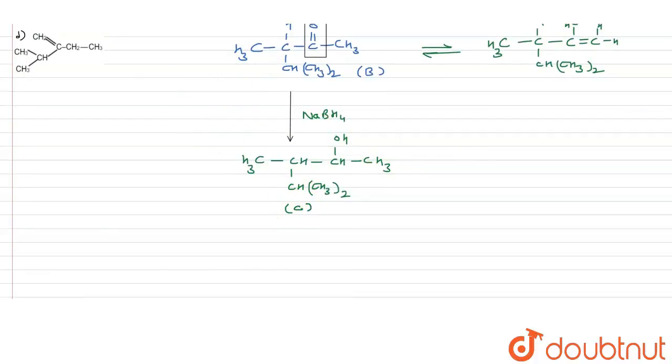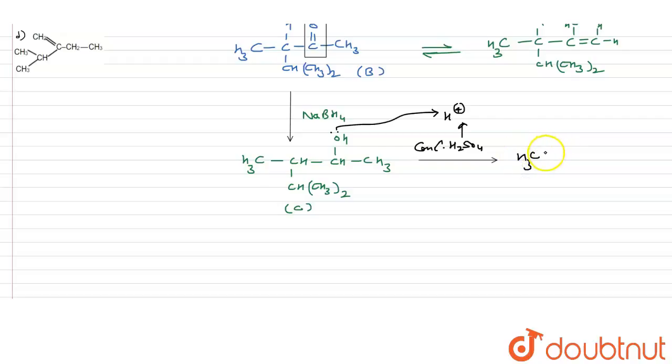Now what will happen? This is treated with concentrated H2SO4. From this, H plus ion will come out, and this will be affected by the lone pair of the OH. So you can see there is a formation of an OH2 plus molecule, a water molecule, and then removal of the water molecule.